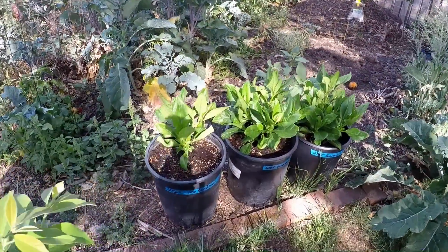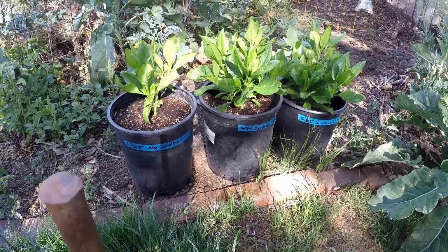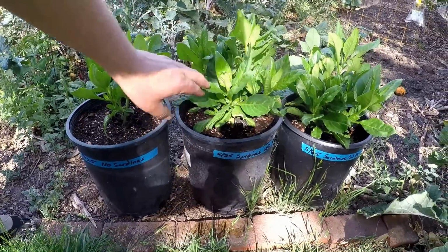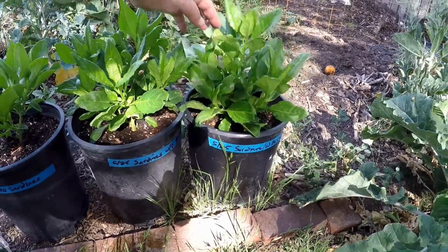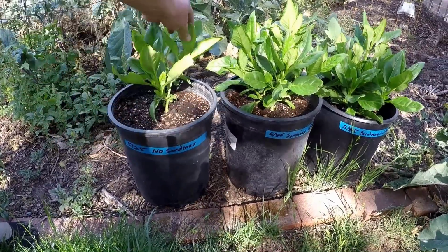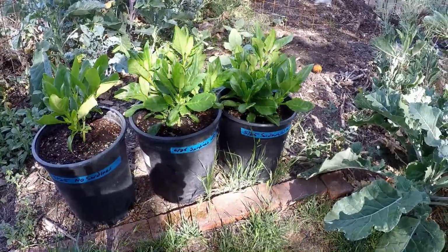Alright, so here's an update. We are now 19 days after the original planting here, and you can see no sardines, still quite small. Sardines without the brine, doing well. Sardines with the brine, doing well. Both of these are obviously doing better than the no sardine. This plant was originally a little smaller, but still there's more vigor, more growth happening on these two with the sardines. So again, 19-day update.